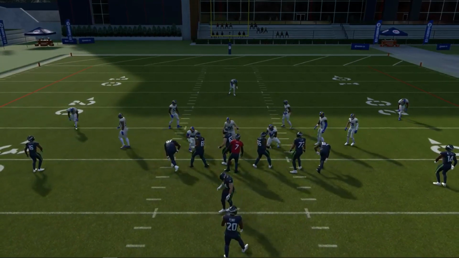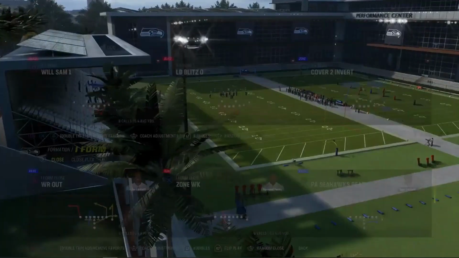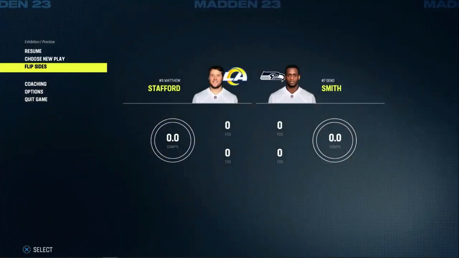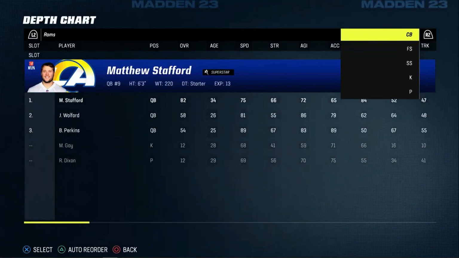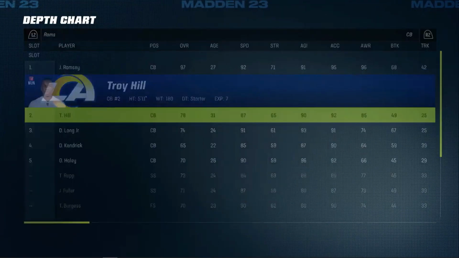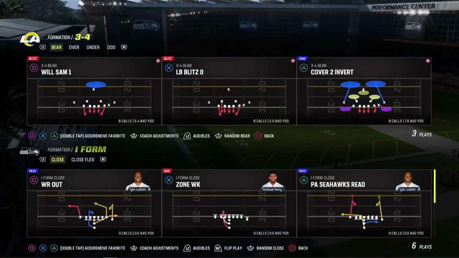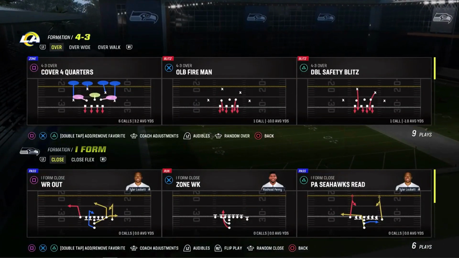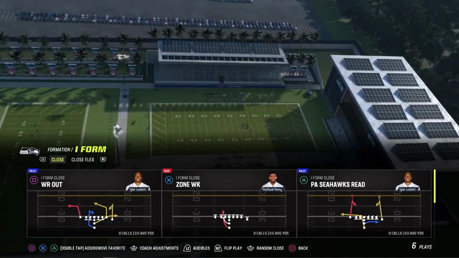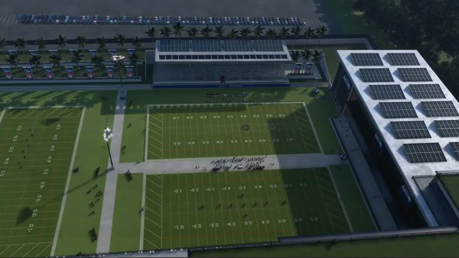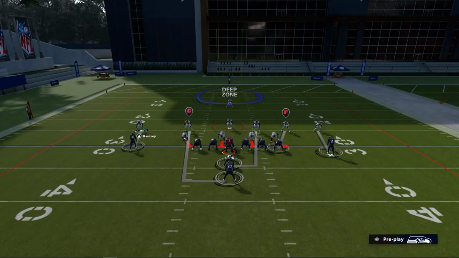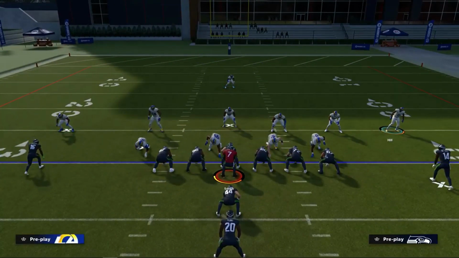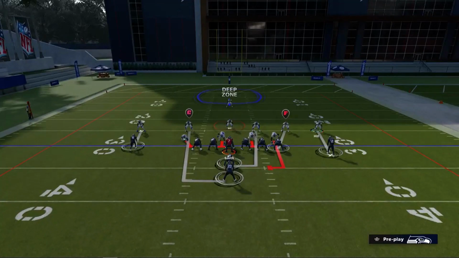Let's say that's not the matchup you wanted. Let's say you want to put Ramsey on Tyler Lockett in this case, right? So when you go to your coaching and you start the game, you do this before the game. Basically, you have a plan and you go with it. I want to put Ramsey back at the number 1 position. I'm going to call any type of man defense. Doesn't matter, it can be cover 1, it can be a 0 blitz if you want. But now Ramsey's going to match up over Lockett because that's the highest rated receiver, and Ramsey's in the number 1 spot. And now Troy Hill's going to match up over DK Metcalf.